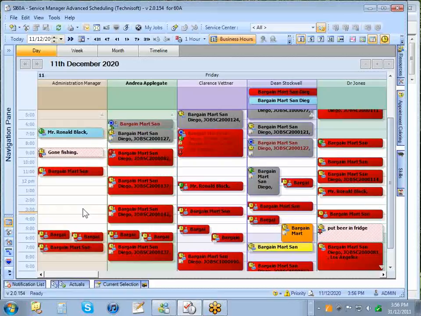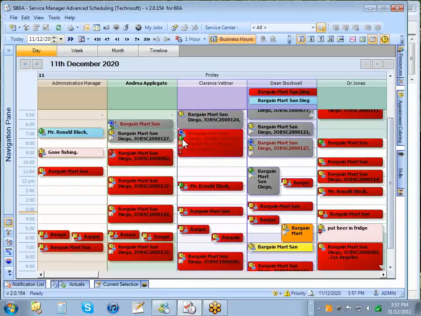Now, appointments have various icons denoting the following functions. You can see the blue icon. That means it's in a recording status and the recorder is currently off. You can see up here some recording buttons, and we can see the play button, pause button, and the stop button. There's a posting button and a cancel button as well.